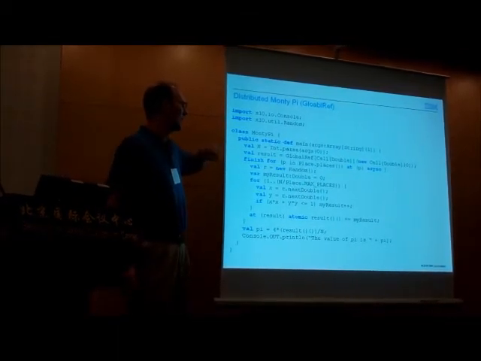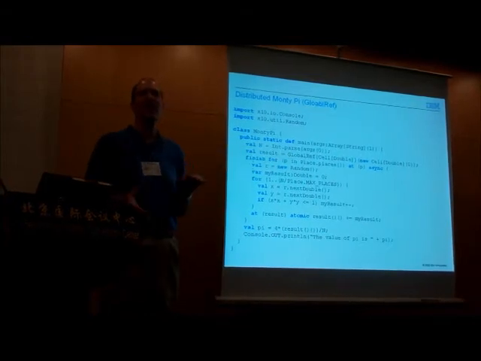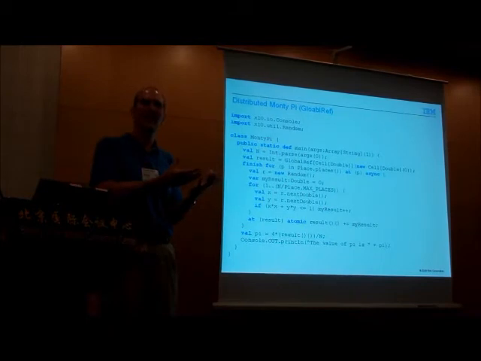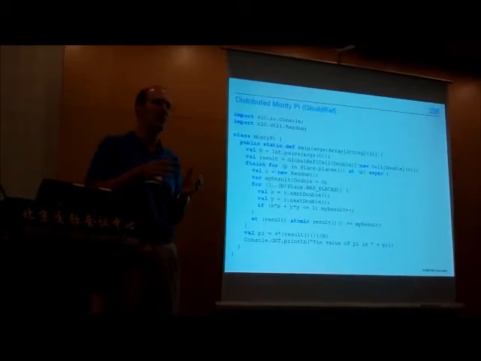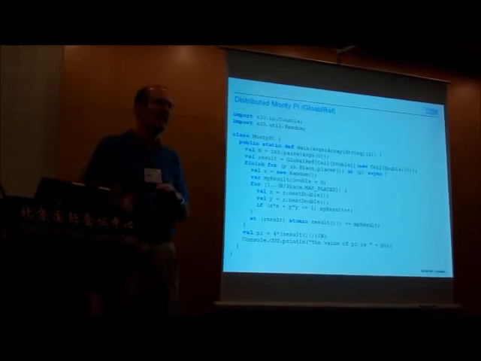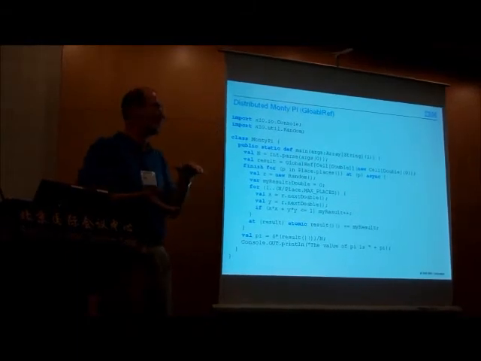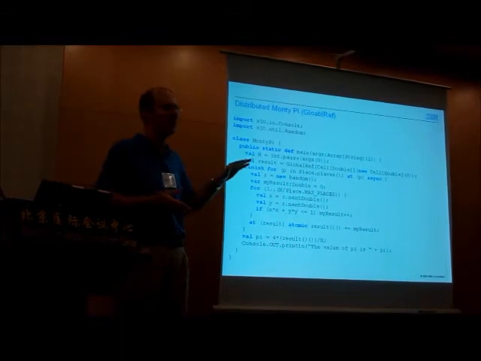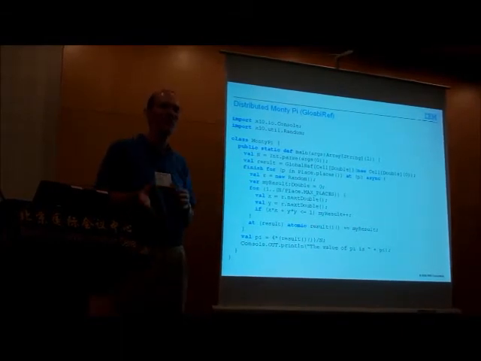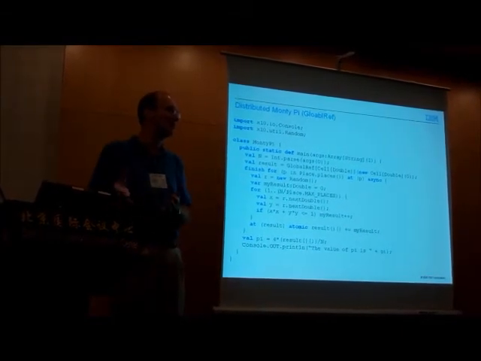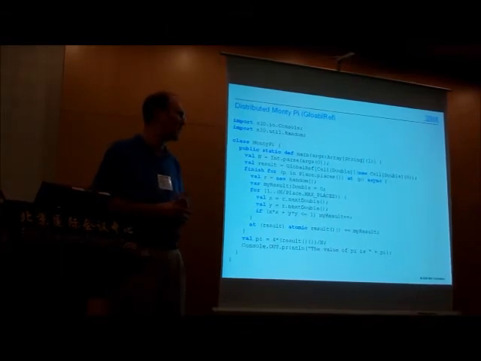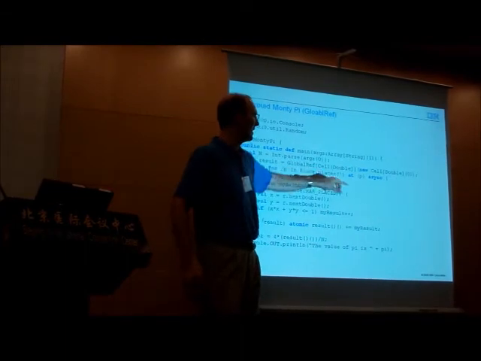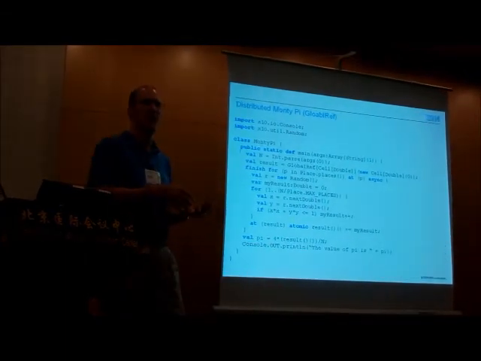we made a decision that global ref is a struct as opposed to a class. I didn't talk about the difference, but a class is a heap allocated thing. A struct is something that's meant to be either stack allocated or inlined into its containing object. And so the struct constructor doesn't say new here. You can optionally say new, but we tend not to, to make it clear what's a heap allocation versus a stack allocation. So this is a global ref of this type, cell of double, and here's its constructor, which takes a new cell of double.